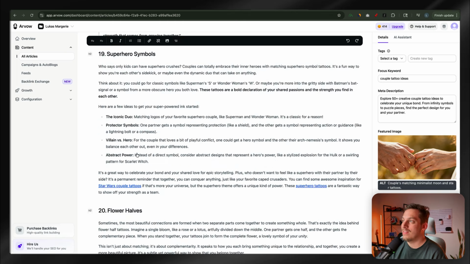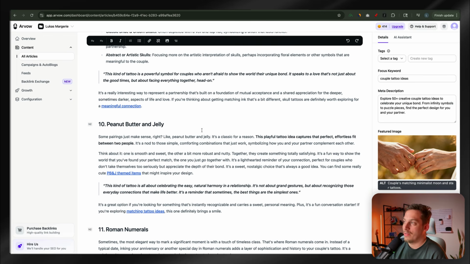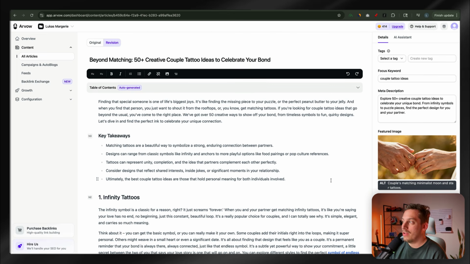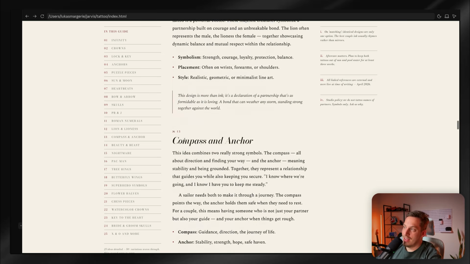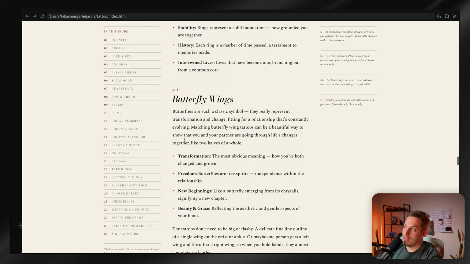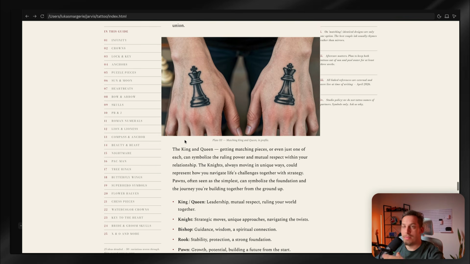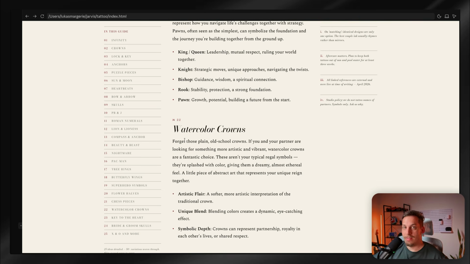So chess pieces, even Beauty and the Beast. Some don't have images, but you can ask it to create an image for you. And anyways, once you're done, you can automatically publish this article if you have your site connected here in Arvow, or we can just download this article. I'm going to do it like an HTML file. And basically once that's done, you can see the content inside of that blog detail template that we created with Claude Code.